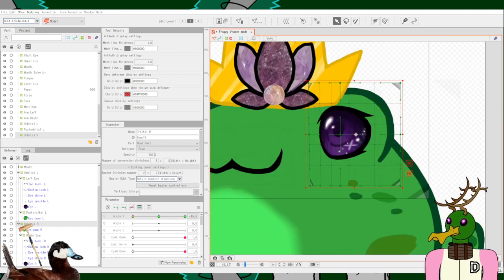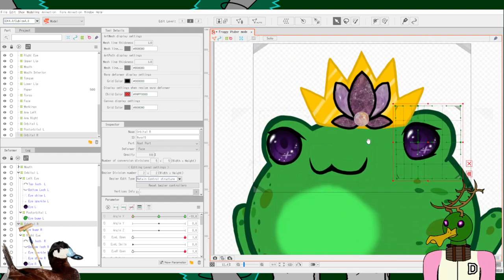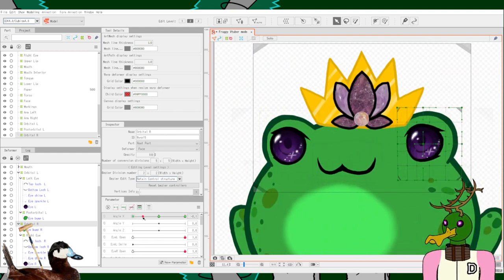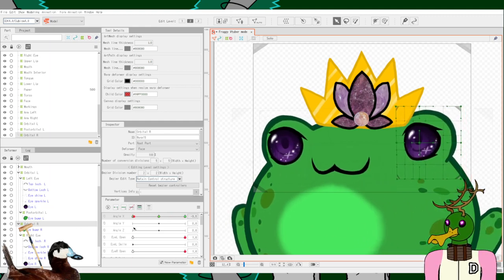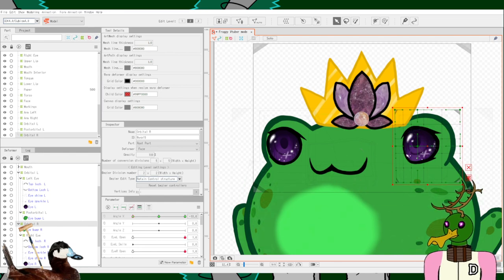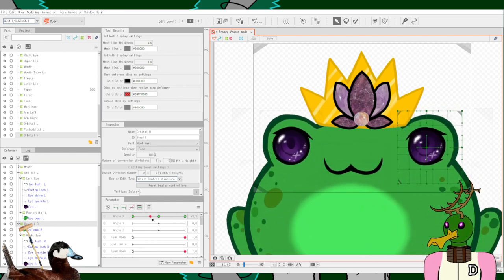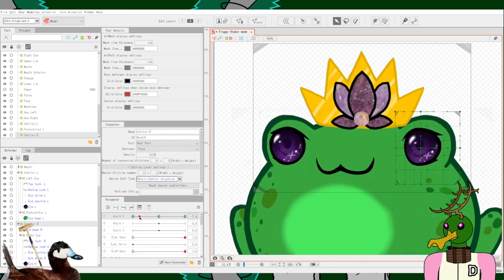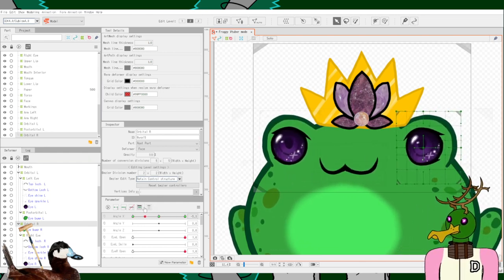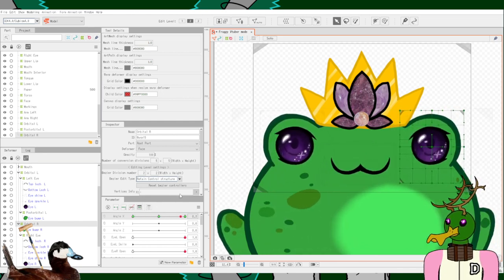So I've moved that back over. What if I move it all the way back here? Does that look better? Well, first off, that went up. So to get the eye looking nice, I need the eyelashes and the sparkles to move further than the iris.